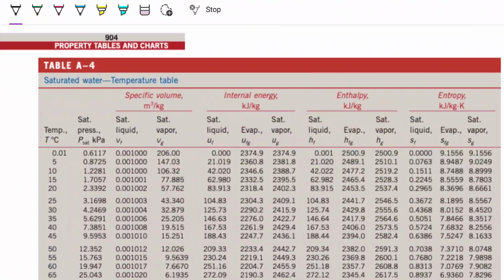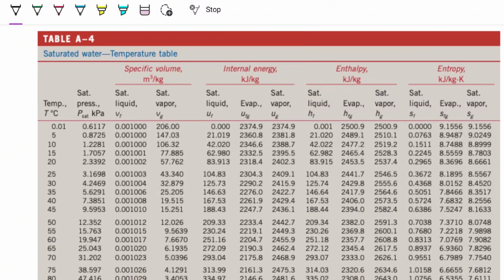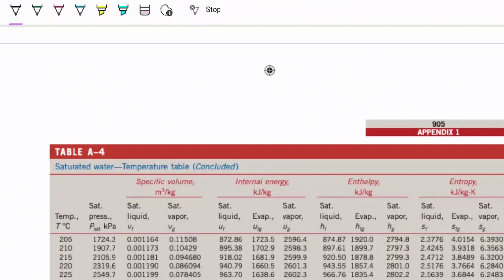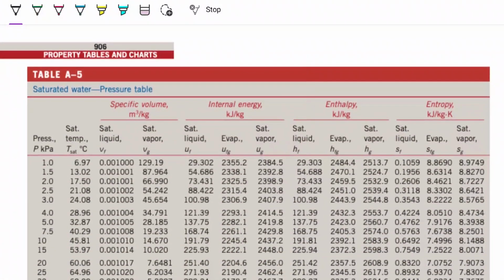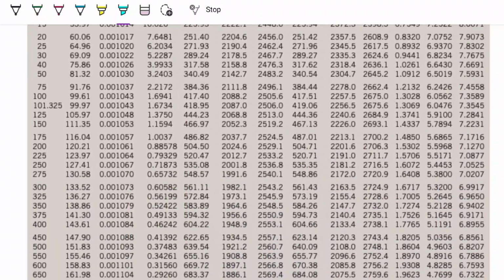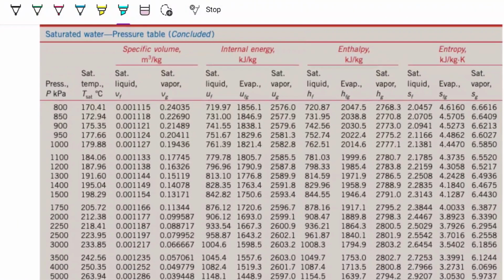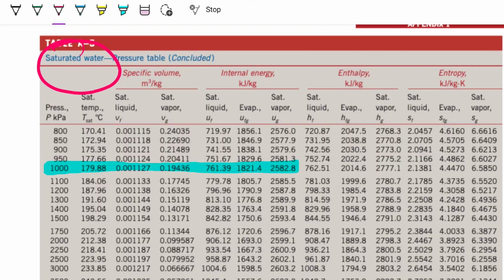Okay, so I have steam tables for water here. We are at 1000 kilopascals. So this is the temperature table, let's go to the pressure table. You can use either, it doesn't matter. I think that students usually do a better job with the pressure table because it's easier to understand. And right here we have 1000 kilopascals. So this is where we are at, if of course we are at a saturated state, right? And we can see that at 1000 kilopascals, the saturation temperature is 179.88. However, we are at 500.